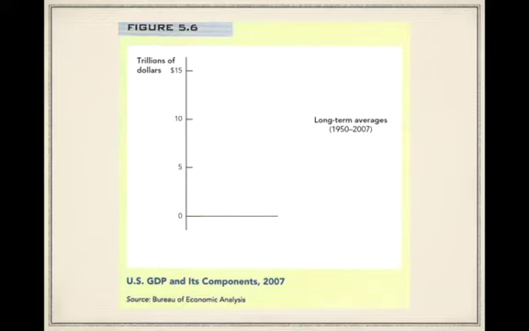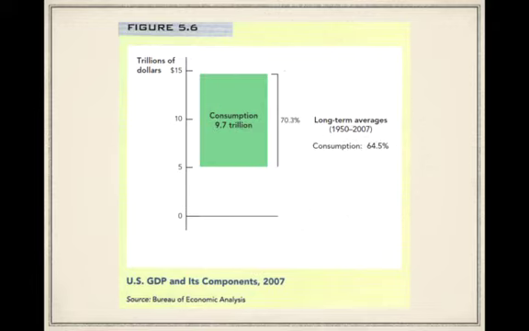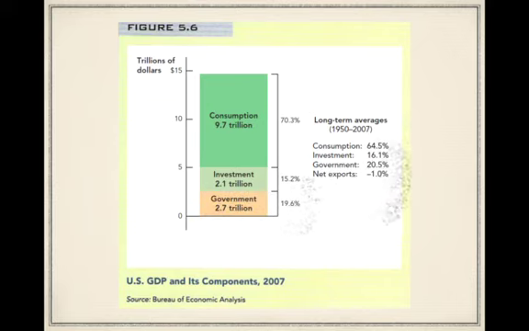Okay, so if we look at this, components, long-term averages versus in 2007. I haven't updated this in a while. This probably should be figure 6.6 or 6 something. Basically, in 2007, consumption was a little bit higher than its long-term average, but not a lot. Basically, pretty close to 2/3 of GDP is consumption. And about 15% or 16% long-term average is investment. Government spending is around 20%.